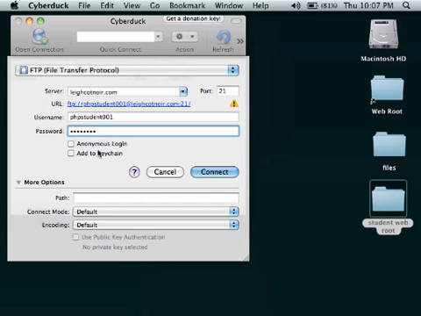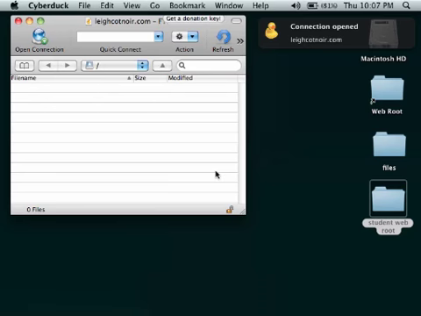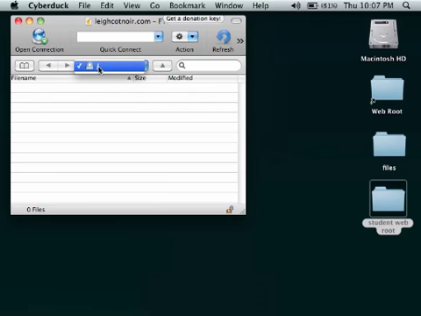Okay, and on a Mac, it's going to ask you if you want to add it to the keychain, which would allow you to remember the settings so that you can just connect in the future without having to enter the credentials, but I'm not going to do that right now. And on a PC, you should also be able to remember the settings as well. So we'll click on Connect, and you can see here now in this drop down it shows you that we're connected to a /, which is the same as your root level directory.